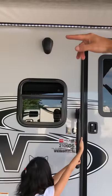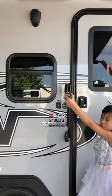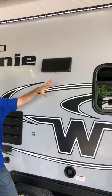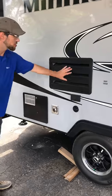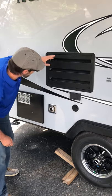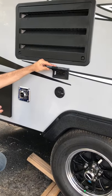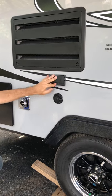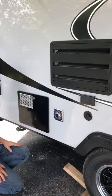Over here you do have two radio speakers. They are water resistant, not waterproof — rain and washing the unit is fine, but don't hold a hose up there for a couple of minutes. Right here you have the ventilation for your range top; when you are cooking, have that open and exposed, and when you're not cooking, close it so bugs and ants don't go inside the unit. And that's just the ventilation for your refrigerator — it'll slowly drip condensation. You have a 110 outlet for TV, radio, or anything you want to plug up outside. The cable satellite antenna hookup is right here. And that's just the exhaust for the heat — sometimes people put screens on there so mud daubers don't go in and create nests.